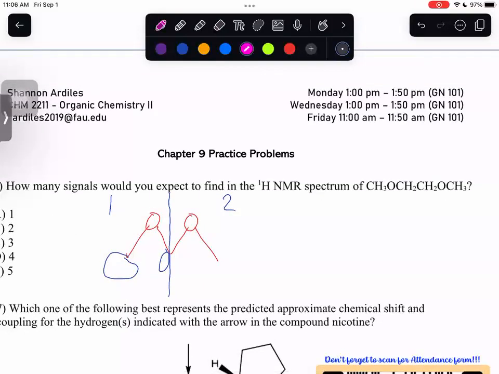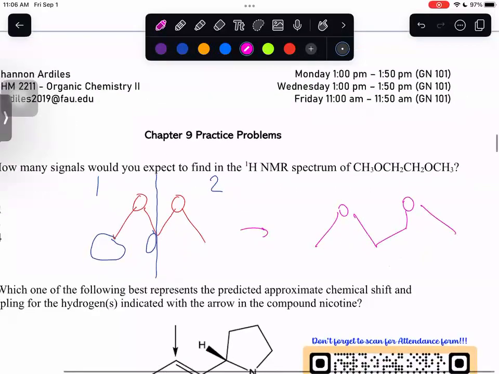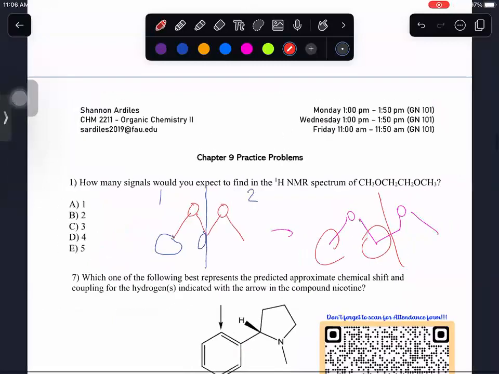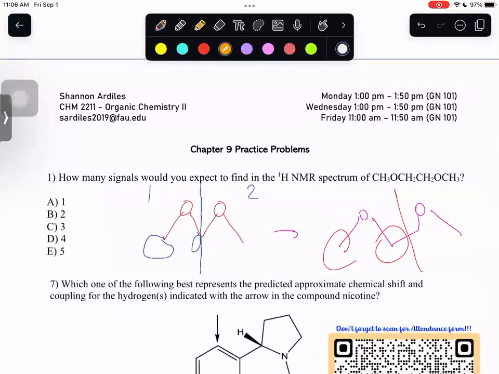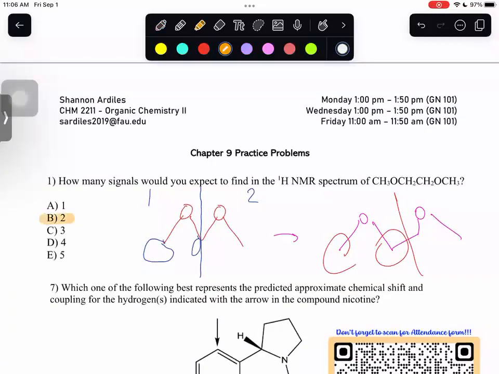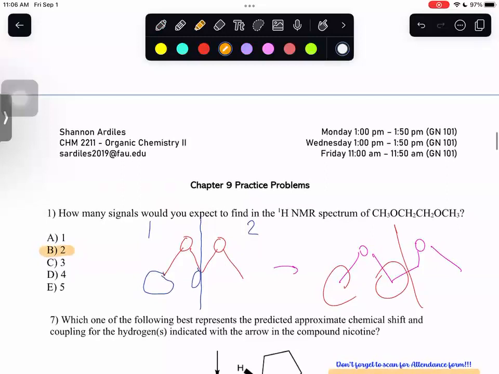Let's redraw this one. So it's practically the same answer at the end. They're just missing 1 carbon, so same process. Symmetry right in the middle, so we only focus on one of those planes. We have signal 1 and signal 2. It was 2. Okay, questions on that first one? We're good? Okay, group 1, you get 1 point.